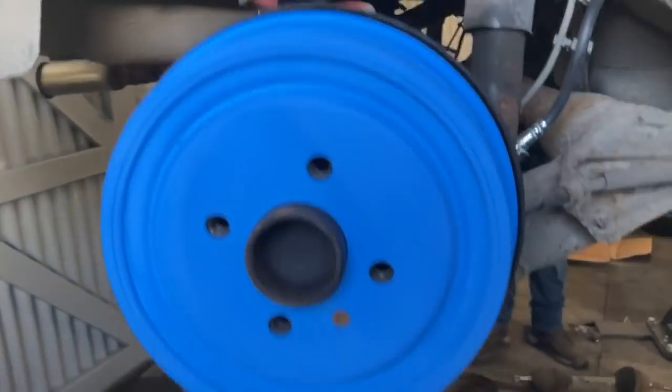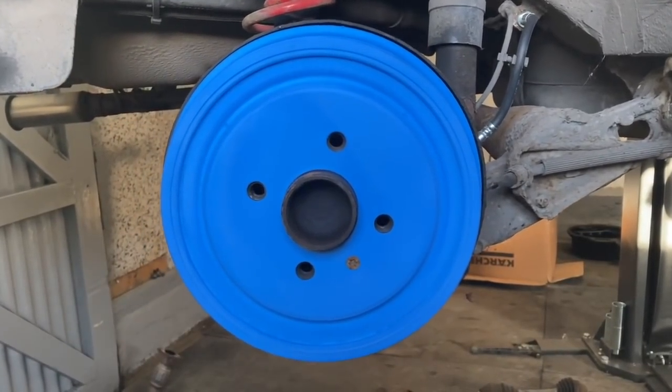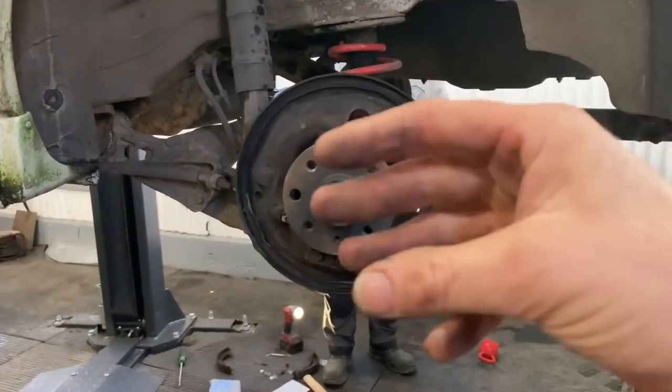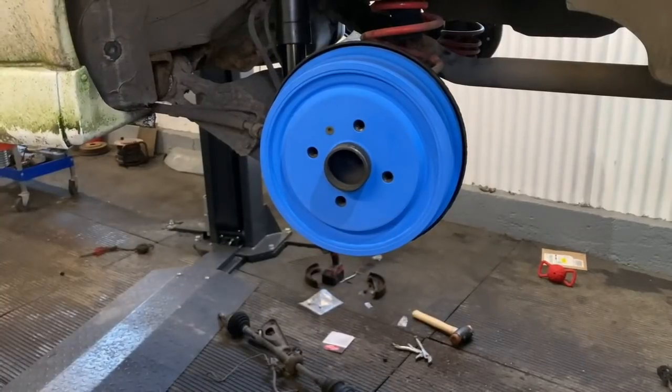So that's the rear drum on the driver's side built back up. We'll chuck the passenger side back together now. And right now, oh, it's not working. Is it working with you, Sam? You try it. Well, I must be losing the touch, mate.